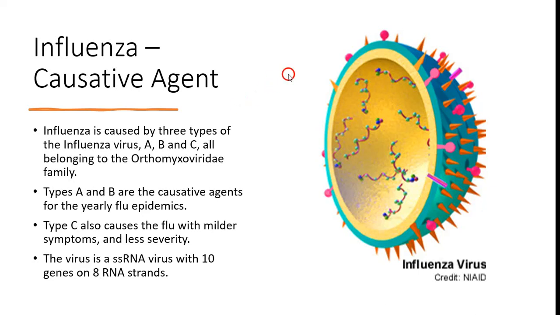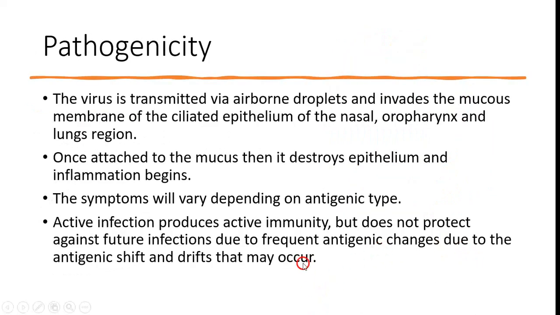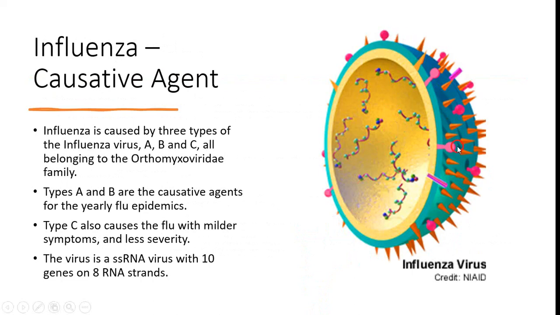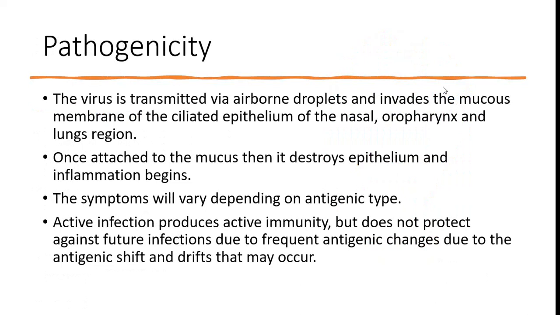to become memory cells. Now, if this is our flu virus, as we said, and it's an enveloped virus, and embedded within that envelope are these spikes, what would happen if you could change the way that whole outer envelope spiked looked? Then the body wouldn't recognize it. And that's exactly what happens with the flu. Each and every year, it changes that antigenic determinant, which means its outer shell. And so the body sees it as something different. So the memory cells that are built up to help us mount a faster immune response aren't there each year. So that allows it to be virulent, and that's why it has such an impact.